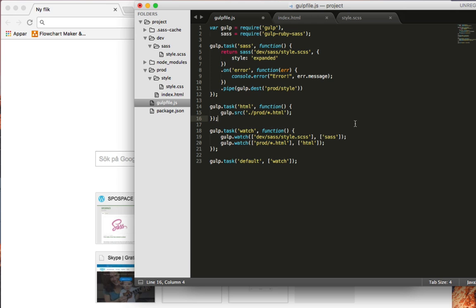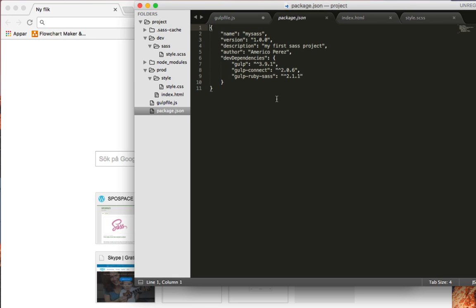What is left to do is create our server. We have our Gulp Connect server, and this one we are going to use.